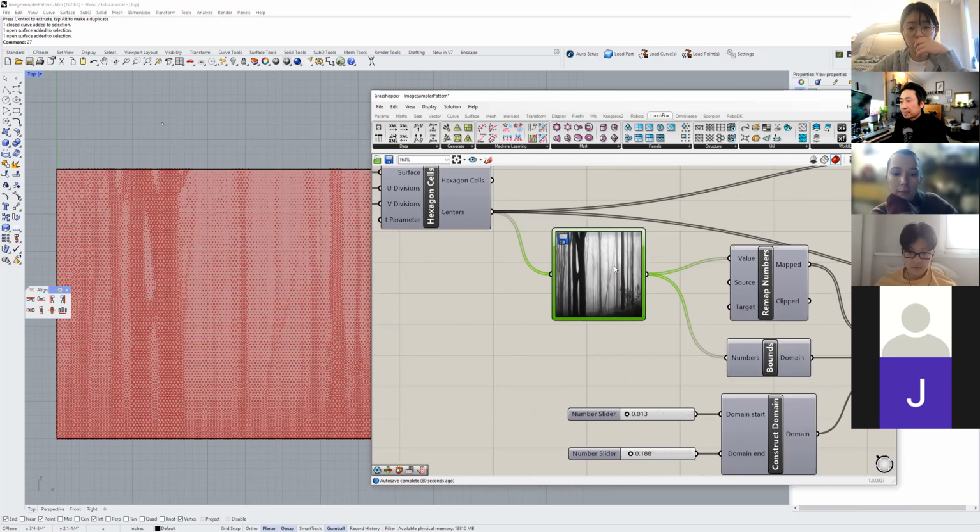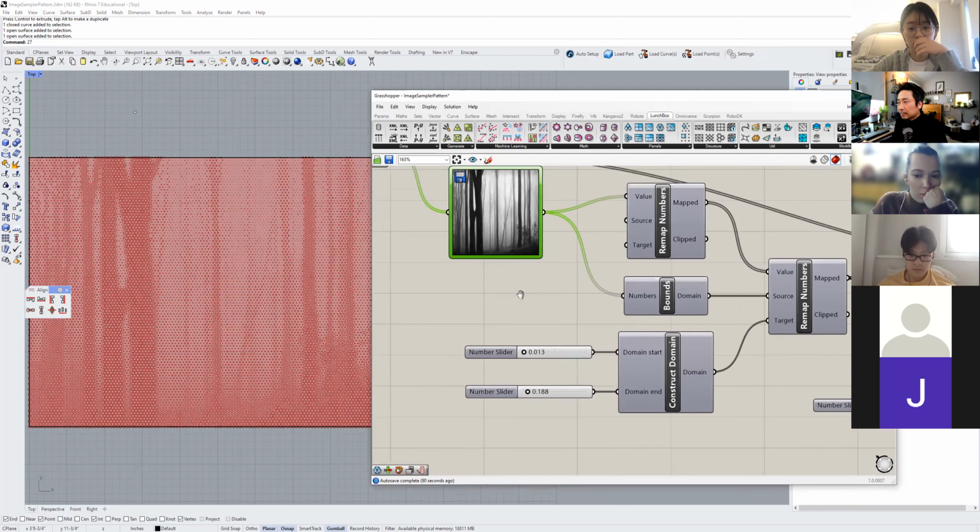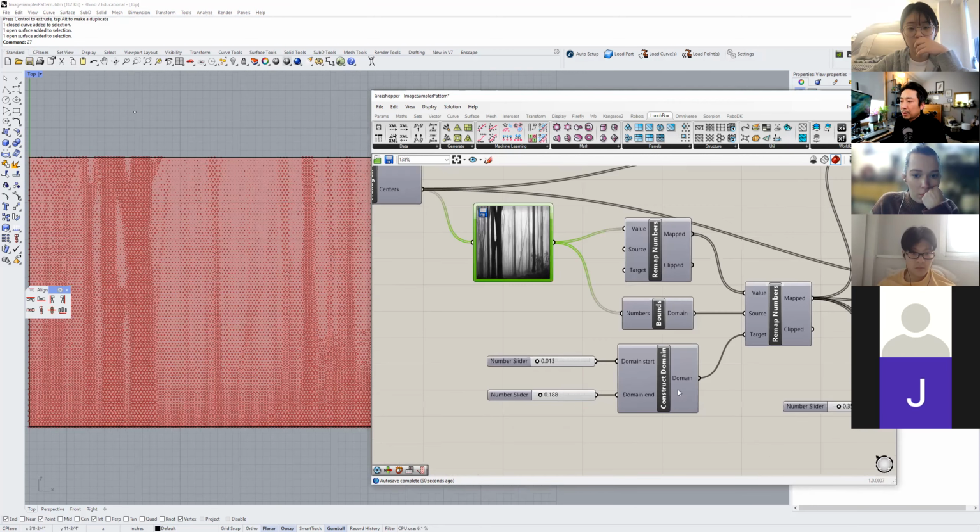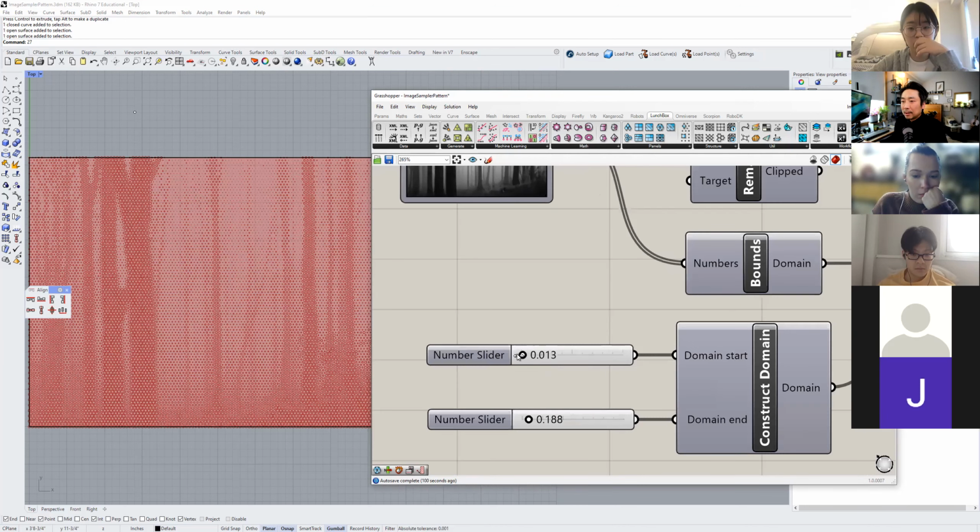what this whole thing is doing is basically taking a black and white image, 0 to 1, and remapping it so that the number gets used to dictate the dimensions of these circles. But we also have a node here that remaps it. That means that 0 is actually not exactly 0.